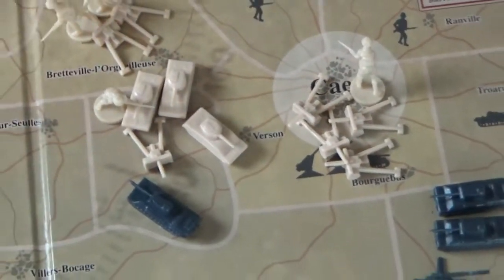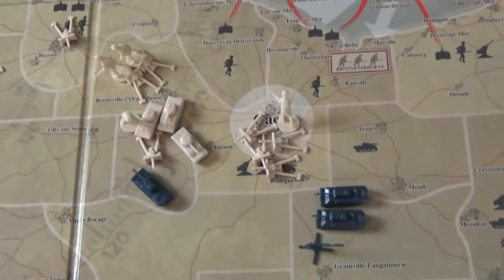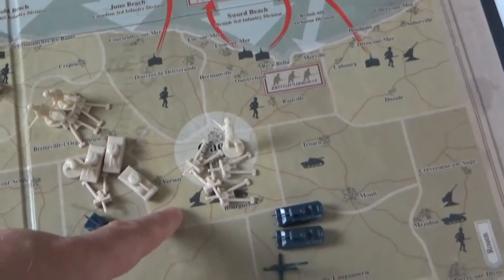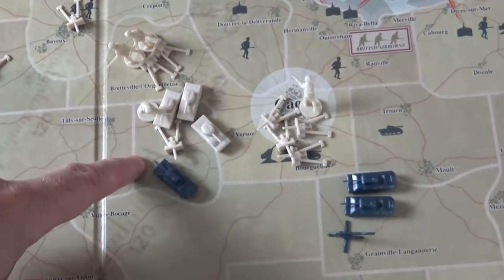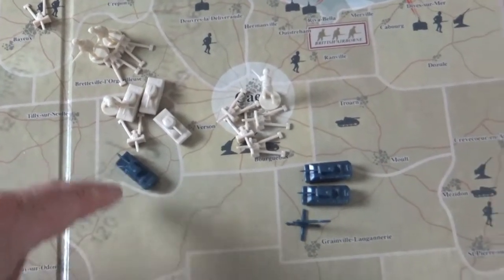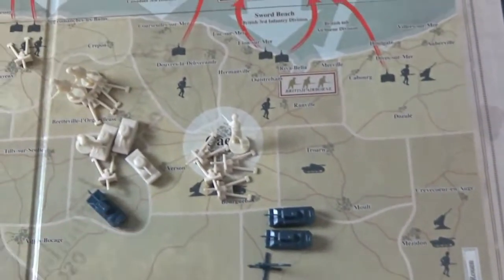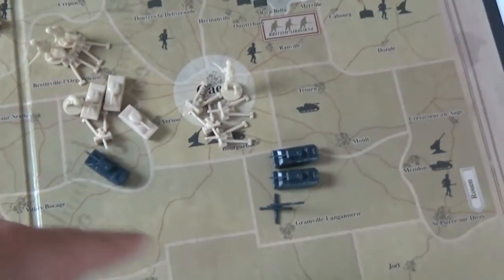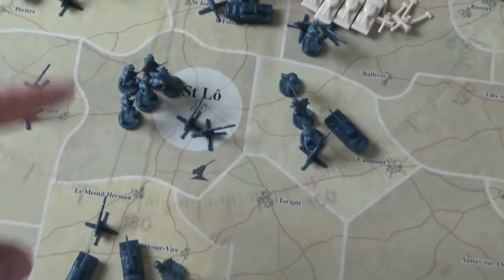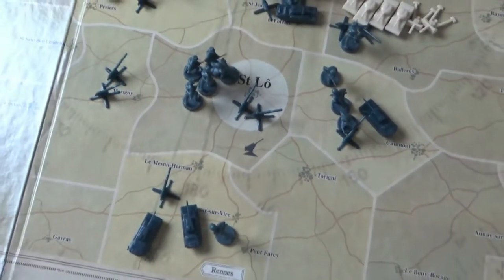Caen, I did a bit of a spoiling attack myself. I had my 4 fighters in there and he didn't want to come in, so he put a decent sized force here, 5 guys or something. I had 4 hits, but now these guys are close, so we'll see what he does. But I think Caen's pretty safe. But Saint-Lô is another issue. I don't know if we're going to be able to kill everything in time.